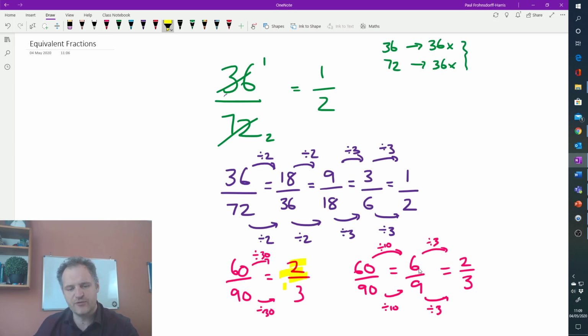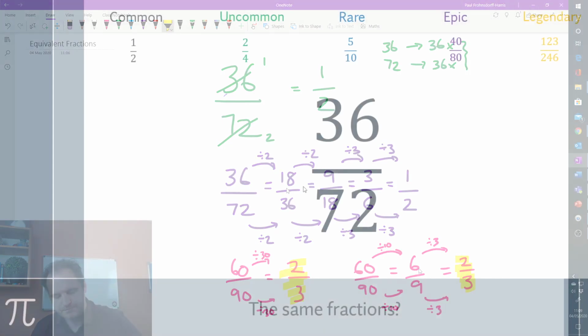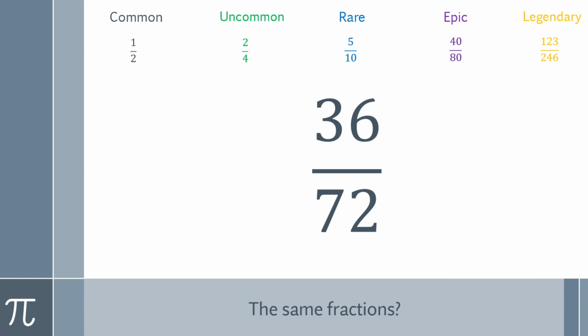Now when it says simplest form, it means it can't go any smaller. Both of those are the same number, 2/3 and 2/3, but they're the same fraction as 6/9, same fraction as 60 over 90. We're just making them simpler. That is what it means by putting it in its simplest form. So what that means for what we're doing today is, you have already seen exactly how I would go about doing it.